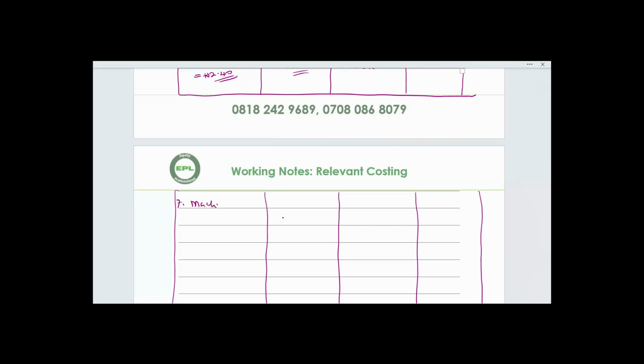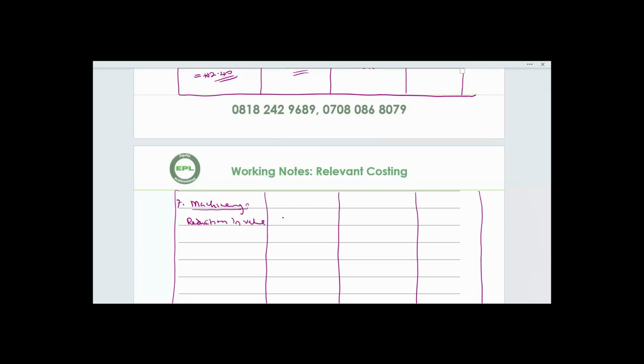Machinery. So if today the company wants to sell the machine, the company will earn 37,500. But this 37,500 will not work for now because the company wants to use it to produce 25,000 and then 35,000. So let us check. First thing first, we need to determine the fall in value, reduction in value of the machine.